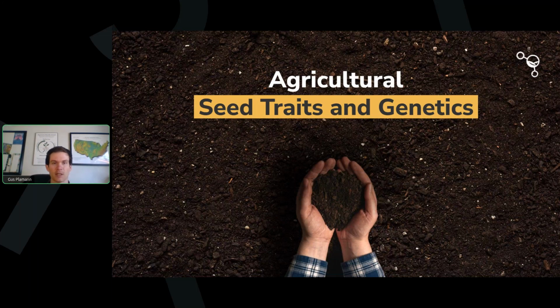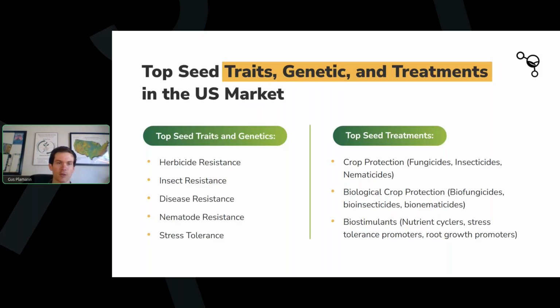So now to get into our topic today, agricultural seed traits and genetics. We're just going to start with a quick overview. Generally, I know genetics and seed traits, sometimes those terms are used interchangeably. Genetics really refers to the genetic profile or the potential of a seed, whereas traits refers to individual functions or features of a seed that can be either genetically engineered and added to a seed's genetic profile, or in some cases selected for through breeding. We're just going to use those terms together to mean overall seed hybrid features and traits. But I wanted to acknowledge that there is a distinction when we talk about traits and genetics.